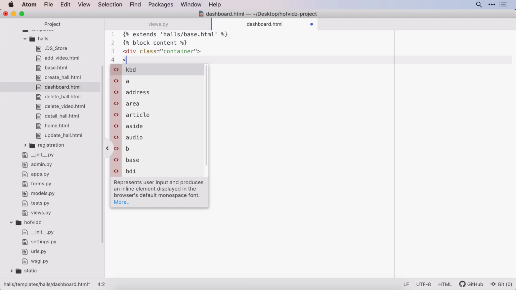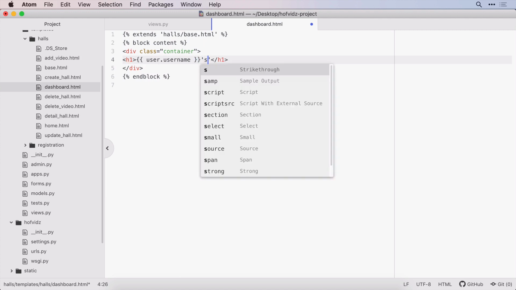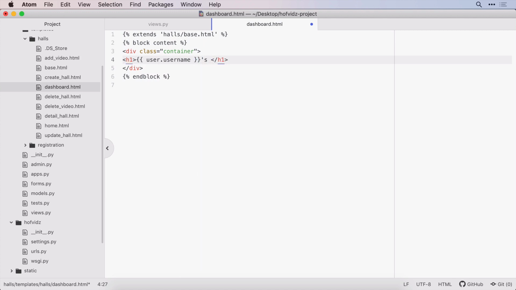And so we'll use some sort of H1 tag, some nice big text, and inside of here we'll pass in the username. We'll say user.username. Okay, and then we'll say that username's with the apostrophe S, Hall of Fames. Okay, so we've got that.